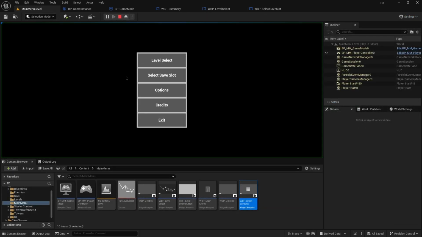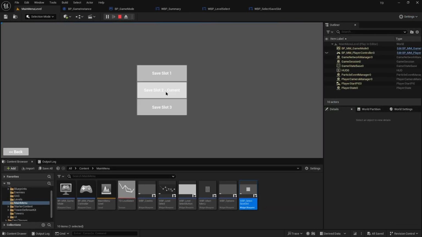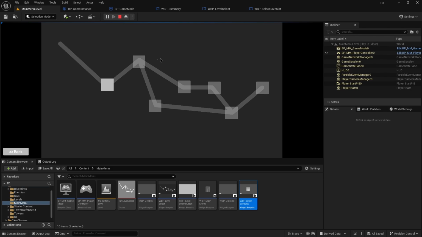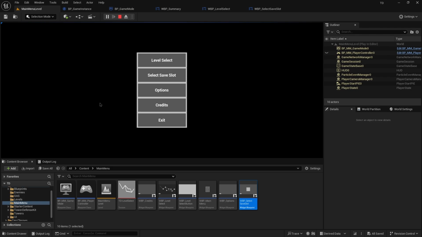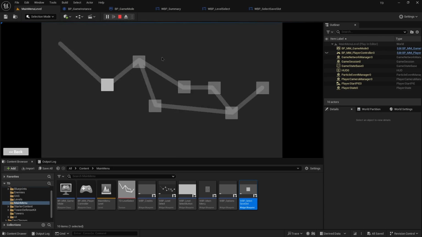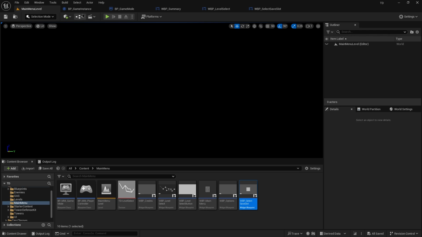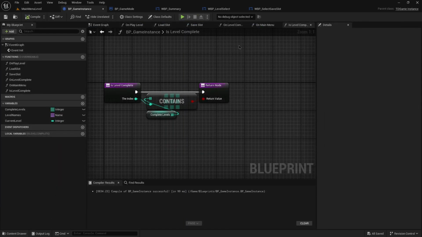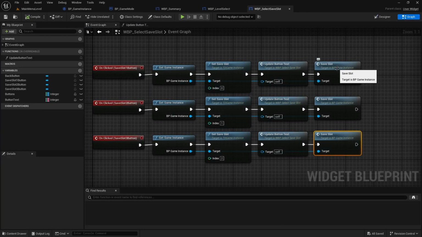And when we try that, we look at our save slot, it's actually set to 2. So when we go to level select, it has reset, go back, set it to 3, and back in our level select, we see it's not working again, and that's because we didn't actually load the new slot. And that's because I was thinking of it backwards. These should actually be load slot, not save slot.